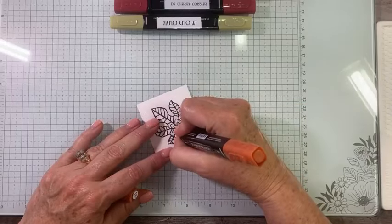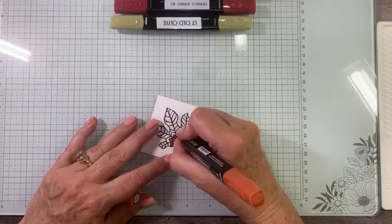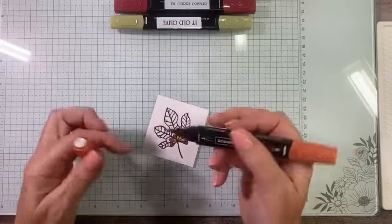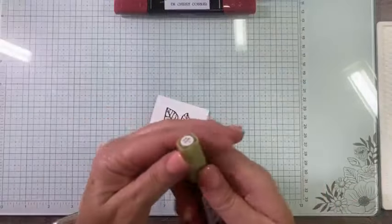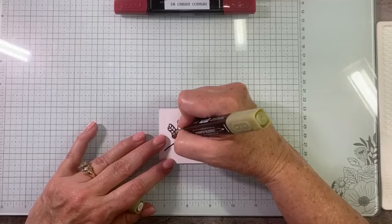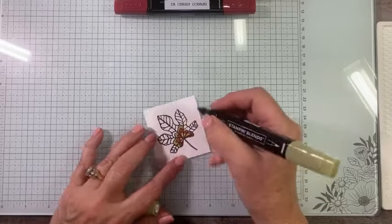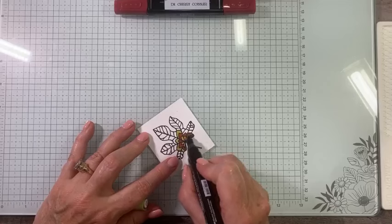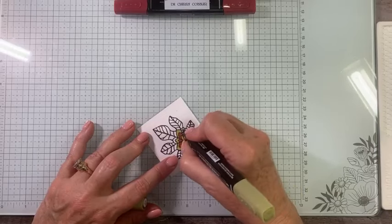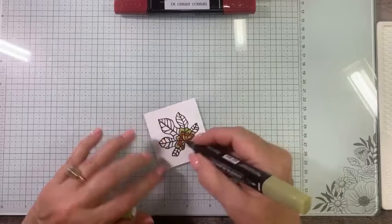Now, this is not a symmetrical image. So you're going to have to make choices on whether you want to put 2 together or not. And just keep going like this with your blends until your entire image is colored. Okay? Again, no right or wrong. Use your creativity. Here's one of those things where you need to make a decision. Do I do this green and this green and this green, or do I skip this and go to this? If I do this, I've got, really 2 together. But you make your own choice. You decide how you want to do it.